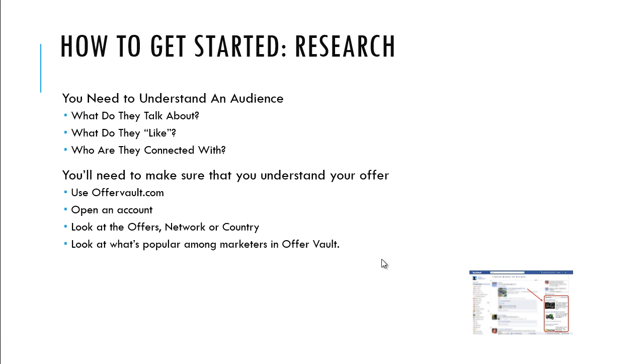The other thing you'll need to do is to make sure that you understand your offer, and it goes hand in hand with what I just showed you. If you understand your offer, you'll then be able to create an ad that fits your audience. If you understand your audience, you'll be able to create a suitable ad. Now, in order to understand your offer, in order to find an offer that is suitable for your audience, you can go to offervault.com, and I'm going to show you that right now.